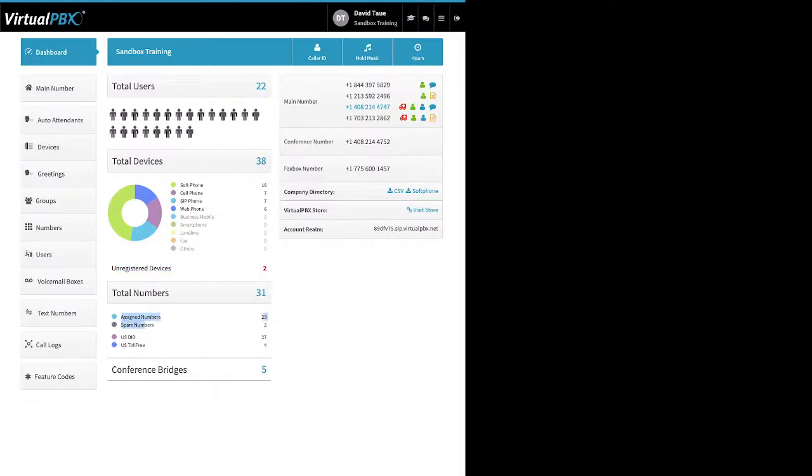All right, then we have two breakdowns. The first tier is assigned numbers and spare numbers. Assigned numbers, you're using it, right? It's an active number. Someone can dial that number and expect to either speak to someone or leave a voicemail, join a conference, or be sending a fax. A spare number counts towards your allotment of phone numbers, but it doesn't go anywhere right now. It's going to ring busy, right?